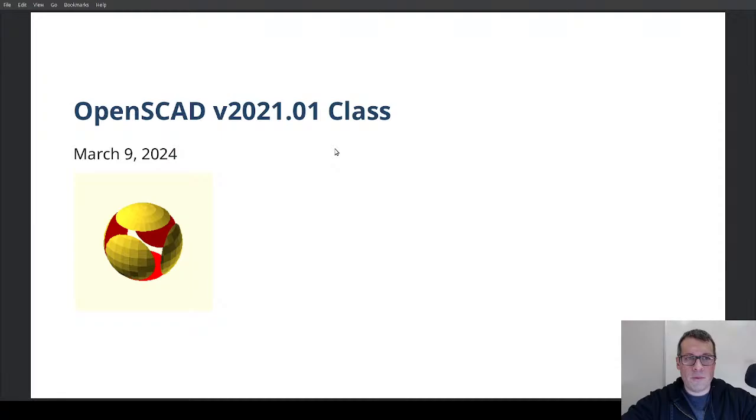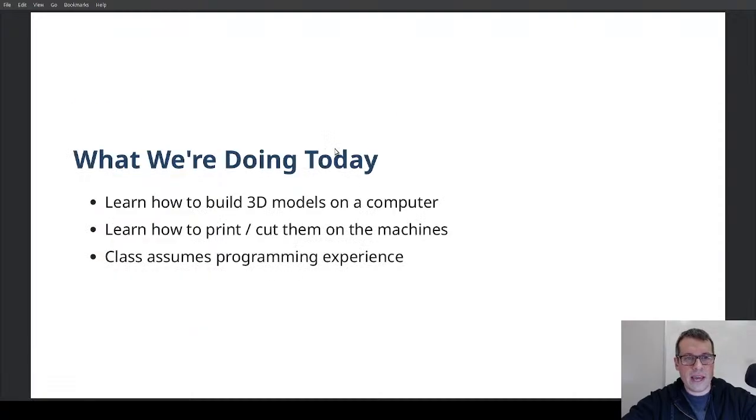Welcome. Today we're going to be talking about OpenSCAD, and specifically we're going to be talking about OpenSCAD as it relates to Fox.Build Makerspace here in St. Charles. So if you're local to this area, you know that we have 3D printers and laser cutters and that kind of thing. And so what we're going to teach you today is how to make designs that you can print or cut on our equipment using this thing called OpenSCAD.